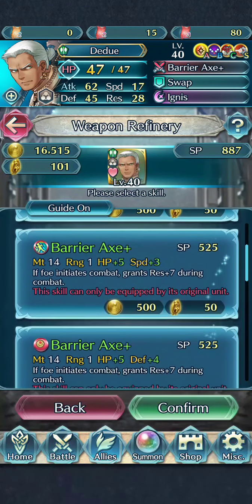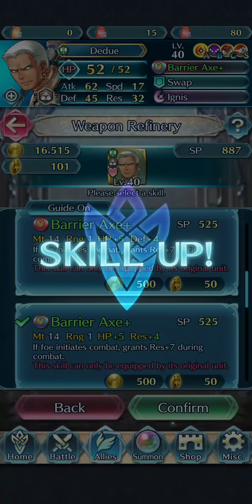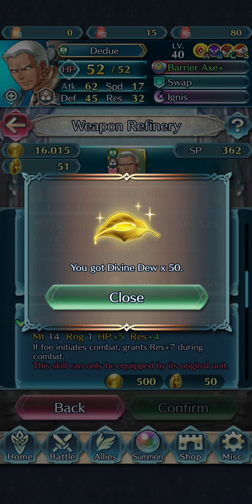You can refine it in attack, speed, defense, or resistance. Melee weapons are a little bit better than ranged ones in terms of the stat boost you get. But yeah, in the case of my man Tordo, I will refine the Barrier Axe in resistance and equip it right away. Other melee refines increase the HP by 5, and for the stat boost it'll be plus 2 attack, plus 3 speed, plus 4 defense, or plus 4 resistance if they're melee weapons. For ranged weapons, they're a little bit weaker. It's plus 1 attack, plus 2 speed, plus 3 resistance, and plus 3 defense. And once you refine a weapon, you will get 50 Divine Dew, which is the requirement to refine legendary weapons.